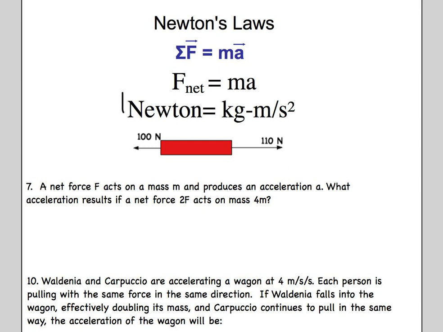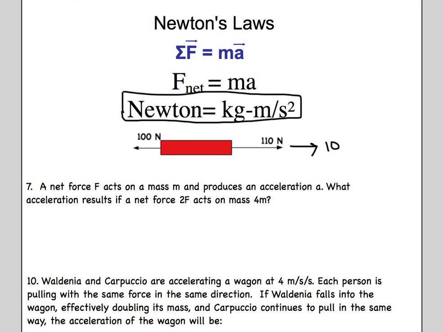And the net force here means that there's a number of forces. We have to add them up, usually add them up as vectors, and find the net force. In the simplest case, as shown here, the net force is found very easily by just subtracting 100 from 110. And the net force in this case is a force to the right of 10 newtons. But if they're not along the same direction, then that situation is a little harder and you must work with vectors.